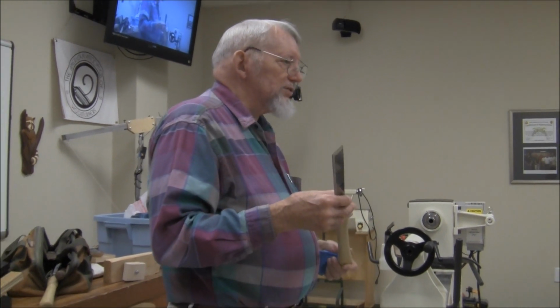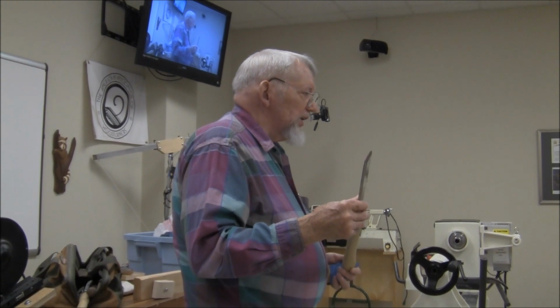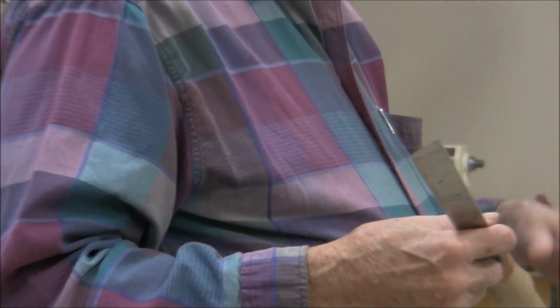Speedy Metals has quite a selection. They'll cut it to length or sell it to you in 12-inch, 24-inch. And this is just 1018 cold rolled. And it grinds well. I've used the same things as Mike on the hollowing, even though I've made a flock of those little things. Mine is a bodger.